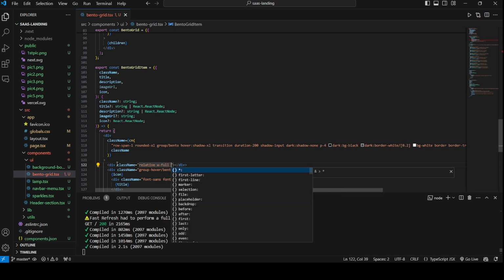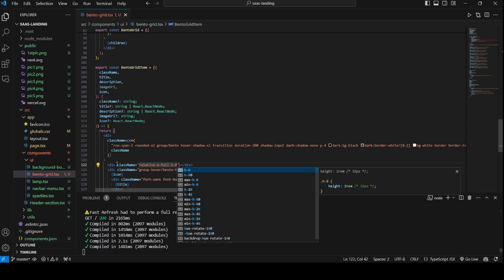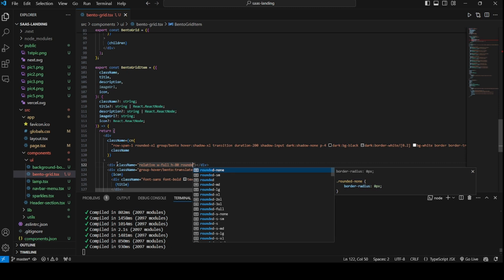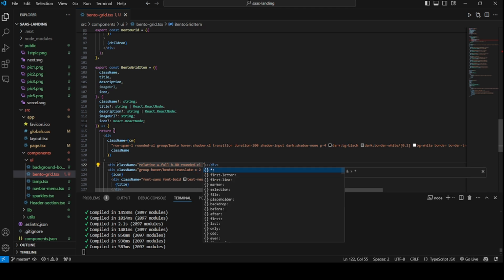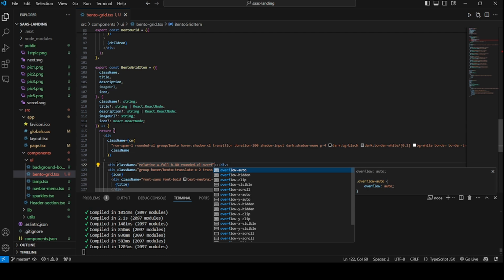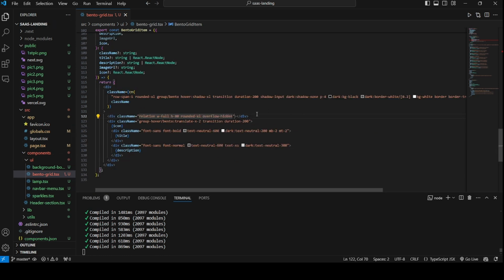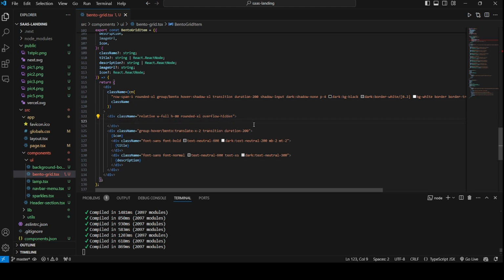Height to be 80. Rounded, I want that image container to be round, so rounded-xl. You can give whatever you want. Overflow hidden, I don't want the image to be overflowing. So overflow hidden. Then again inside the div, I will now add another div here.